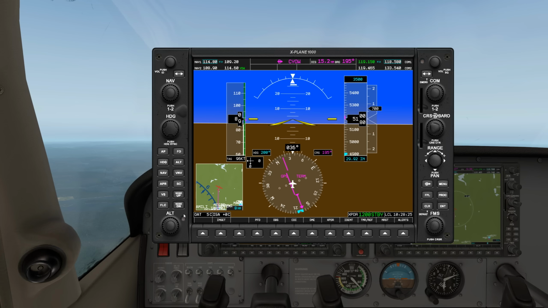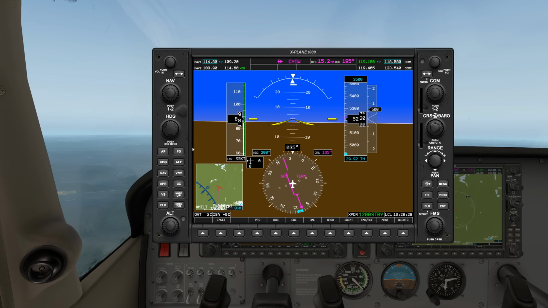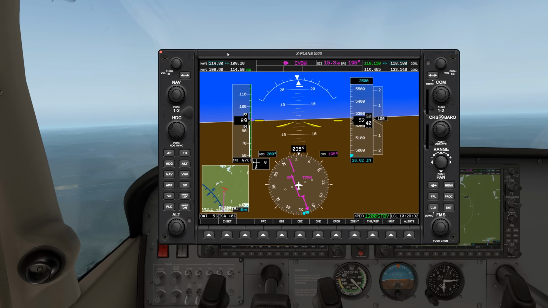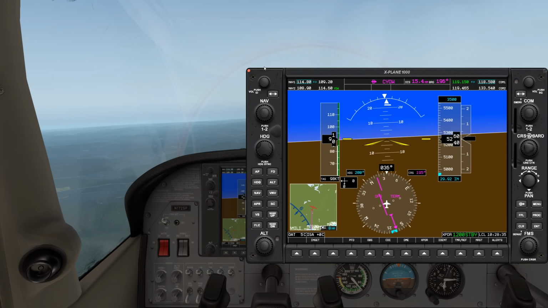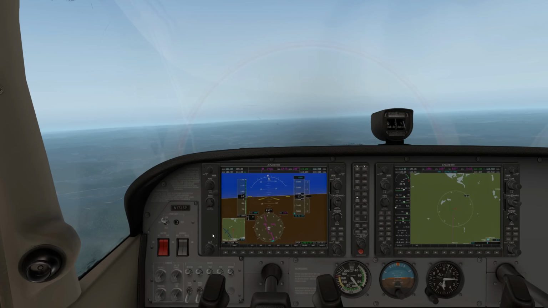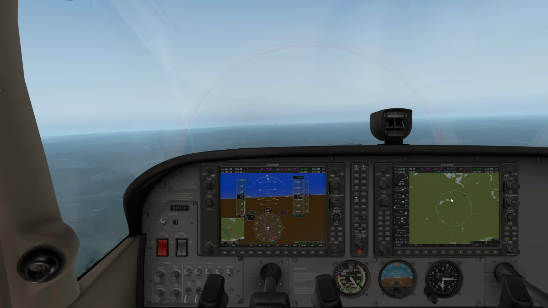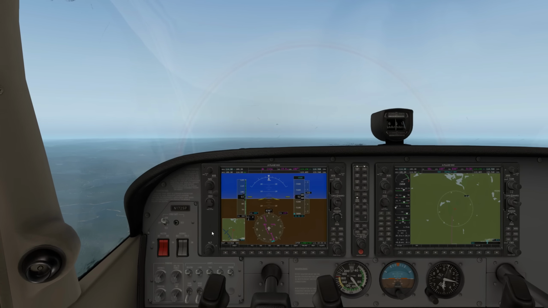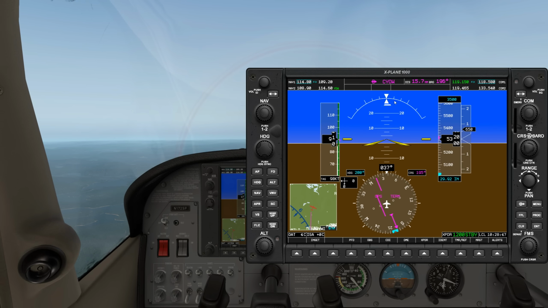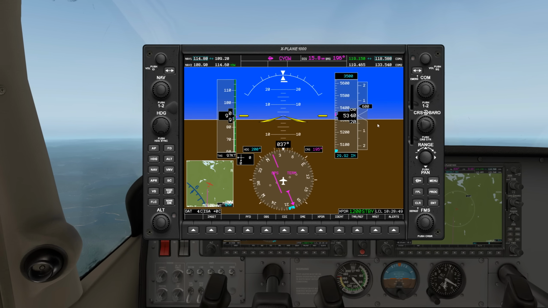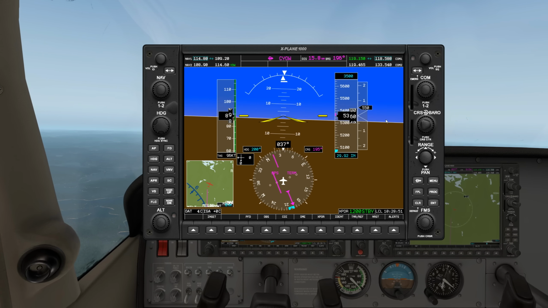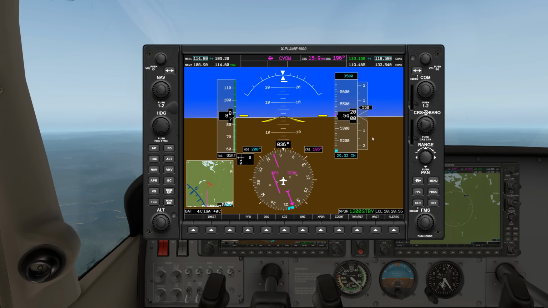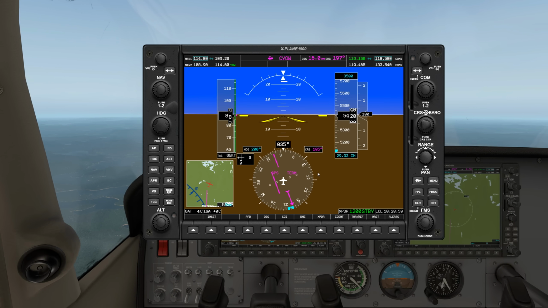On the left-hand side of the primary flight display, you'll see our autopilot controls. And I want to show you one little thing. Notice on the plane, there's nothing here. The multifunction display has the autopilot controls here, but the primary flight display seems to be missing them. But whenever you click the pop-up version, they're here. So I think that's a little bug that Laminar Research has to fix in the next version. So hopefully they'll keep adding new features to the Garmin G1000 and fixing some of these features.